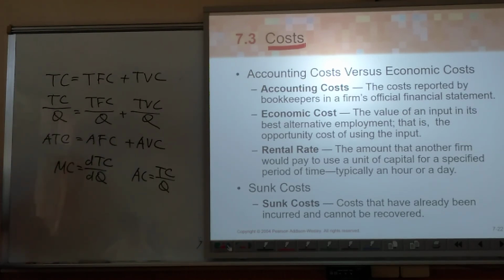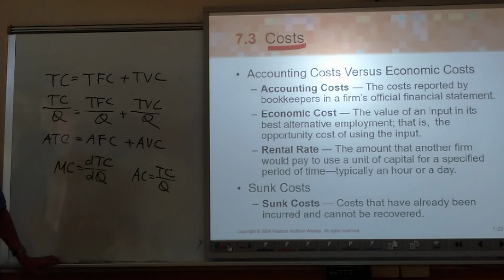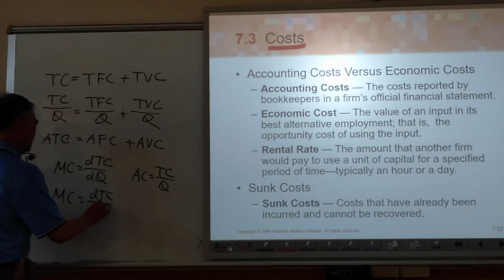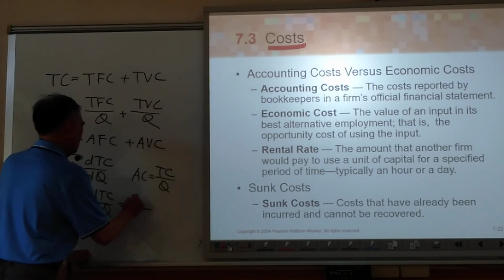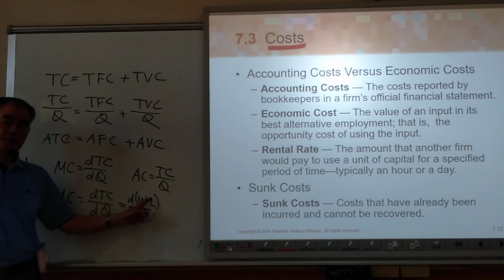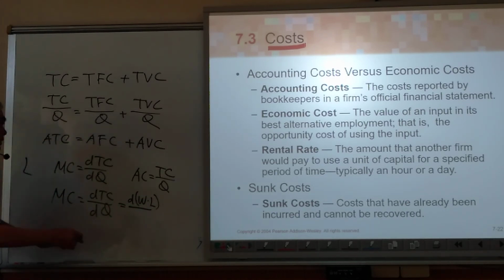So first, we are going to talk about the relationship between marginal cost and MP, marginal product, and average cost with average product. Now let us assume we only have one input, and that is labor. So MC is equal to dTC/dQ. Because in this kind of production there's only one input, labor, what is the total cost? W times L. Labor is the only input and the cost of labor is W, so W times L is the total cost, over dQ. Any question to this point?